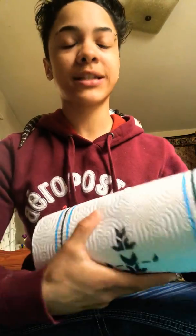I do keep on stock, I try to maintain at least 3 paper towel rolls, just because I like to know that I can switch out the substrate if it needs changed. And because Caine is very messy, he's very, very messy. If I feed him bananas, it gets everywhere, so I like to keep paper towels on stock. That way if it squishes in my fingers, I can wipe it off.